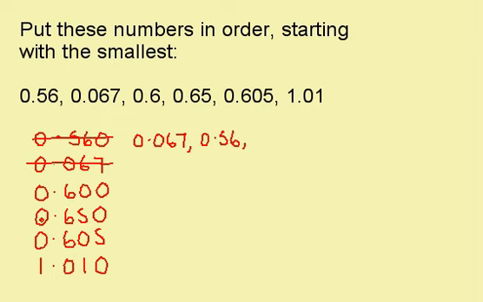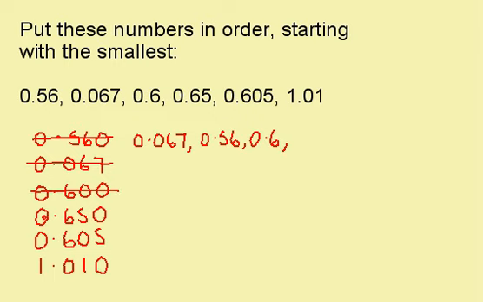Next number, it's going to be one of these three. The next digit is always a 6, so I'm going to look at the next one where I have a choice of 0, 5 or 0. It's going to be one of the two zeros, but I need to look at the next number, where I have a choice of 0 or 5, so it must be this one, which was actually 0.6.